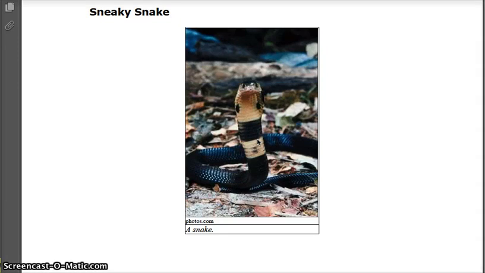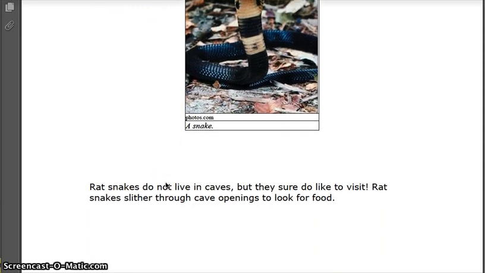Okay, so boys and girls, you should be at your seats sitting quietly at a level 0, and you should all have these papers in front of you. Now, you are going to get ready to read with your pencil and answer some questions. So, it's really important that you are focusing, paying attention, so you can do really well on the question part. So, let's go ahead and turn to the part that says Sneaky Snake, okay?